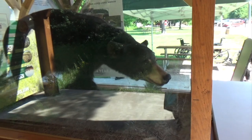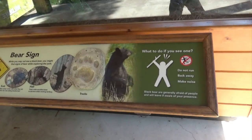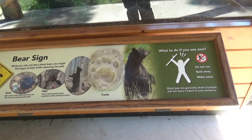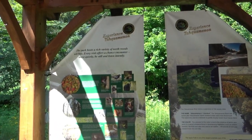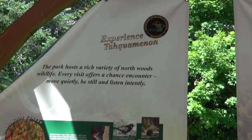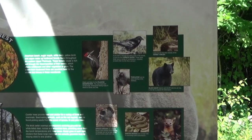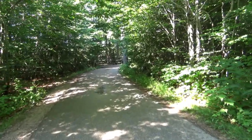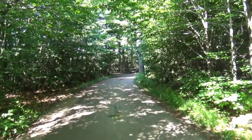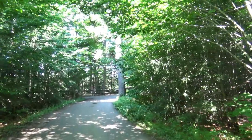So hello and welcome to an adventure that I had this week. I went to Tahquamenon Falls. Now, you might not have known how to pronounce it when you saw it, but I did find out on the sign. I've always known how to pronounce the state park's name, but I never realized before that Tahquamenon rhymes with phenomenon. So there you go. There's your one little fun fact.